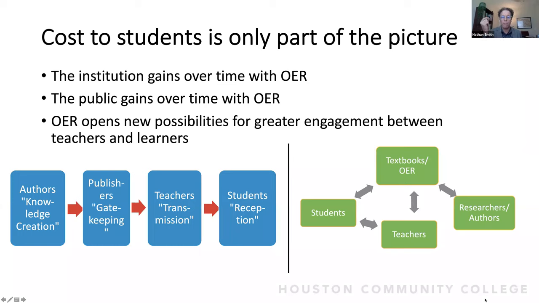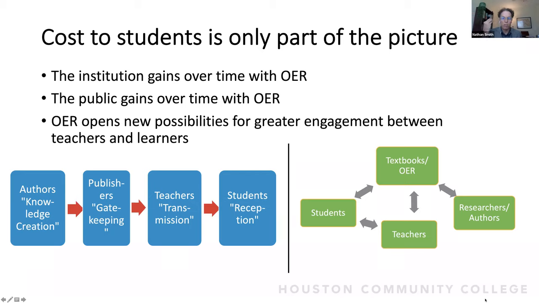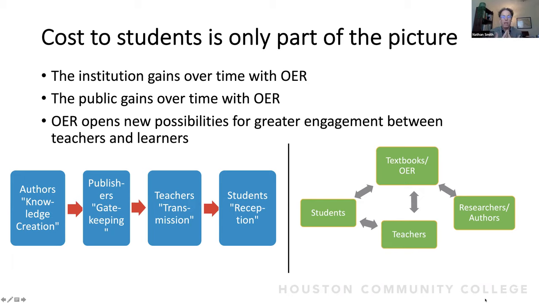Even more important than cost: OER changes our teaching and learning model. The publisher model has certain people as knowledge creators — the authors — while publishers act as gatekeepers certifying who can be a knowledge creator. Teachers merely transmit that knowledge to students, who simply receive it. That model is what Paulo Freire calls the banking model of education, and the reality is the banking model of education is bankrupt. By contrast, OER allows a much more cyclical, engaged process where teachers can be authors, students can become authors, and with remixing and revising there is genuine engagement in learning.